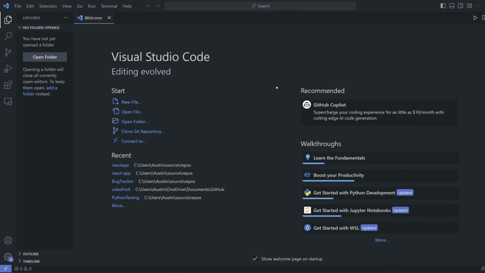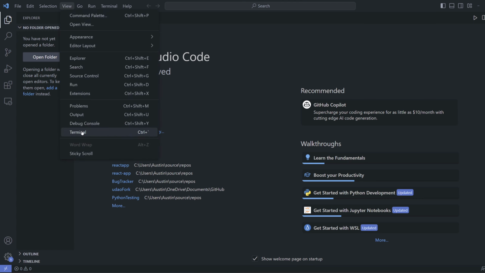The first thing we need to do is set up our React project. We need to make sure we've installed Node.js before we do this. If you already installed it in the previous episodes like I did, we can move forward to the next step. So let's go into Visual Studio Code. Let's go ahead and go to View up here and open up our terminal.